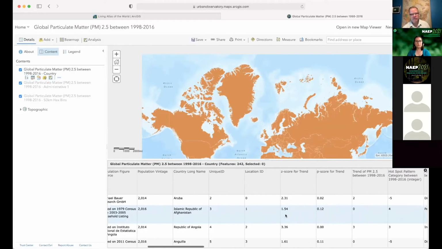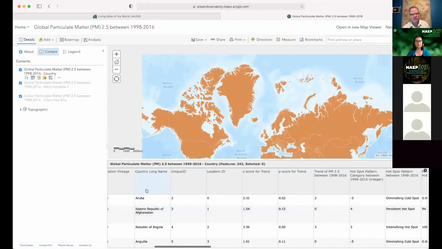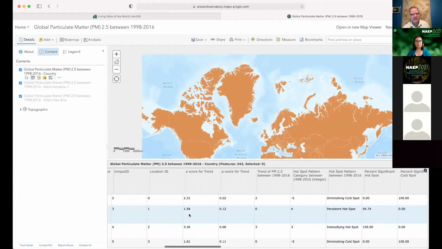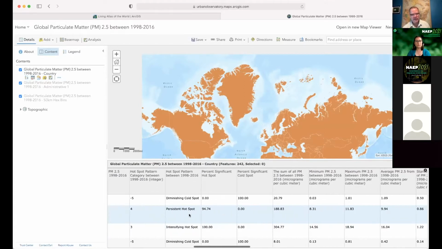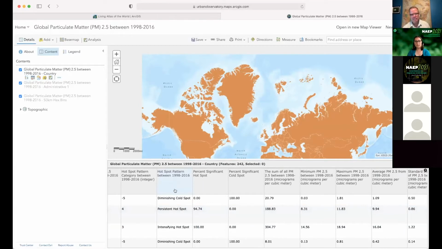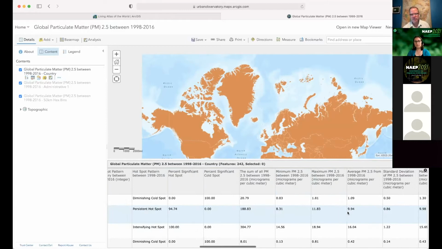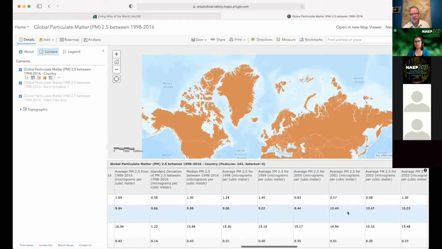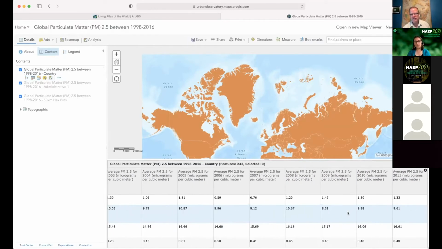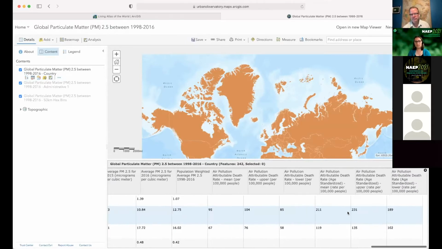I've got some country information, you know, the country's name and some IDs, and I've got some hotspot patterns. All these attributes are here for you to eyeball and see, okay, this is a pretty rich data set. There's a lot of information in here.